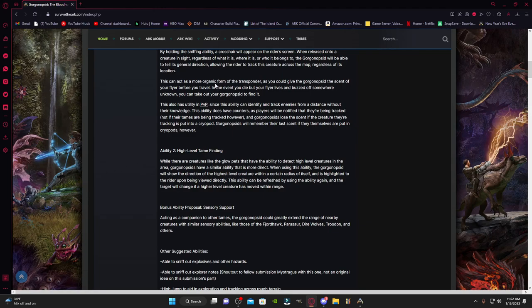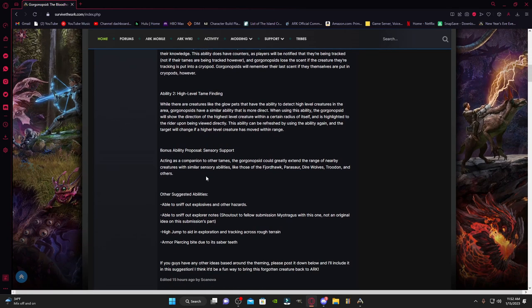So basically, it'll probably give you a little red dot on the map, kind of. I would imagine, like, the Desmodus is, what is it? The Desmodus is Screech, yeah. Like a little red outline, and you just head towards that, and you just keep on doing that, and you'd eventually find the creature.